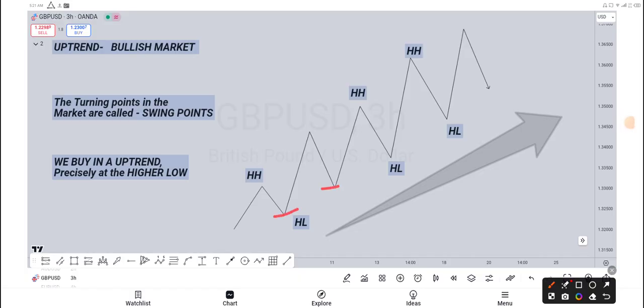We are looking for the best value to buy a currency. And remember, in Forex trading, what we are doing is buying and selling of currency. You understand? So now I'll be showing you examples of this uptrend and how you can find these higher lows and higher highs in an uptrend. Then once we are done with how to find higher lows and higher highs and how to buy in an uptrend, I will go over to downtrend.